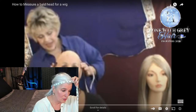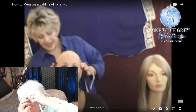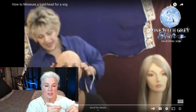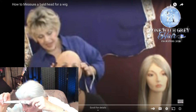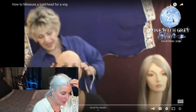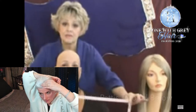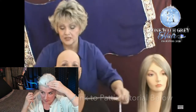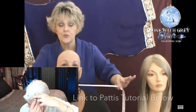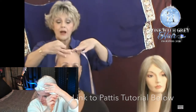We're going to measure along with Patty from Patty's Pearls because it's a good tutorial. Make sure you've got the side of the tape that starts with number one — it's numbered on both sides. We're going to do three measurements using a tape measure from a sewing kit. Find the number one, put your hand on that, and we'll begin.